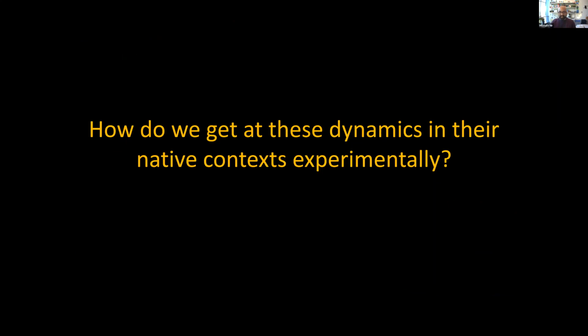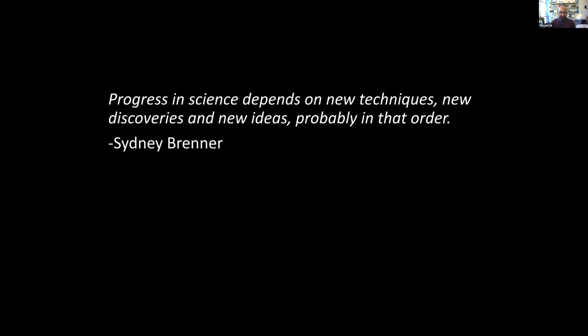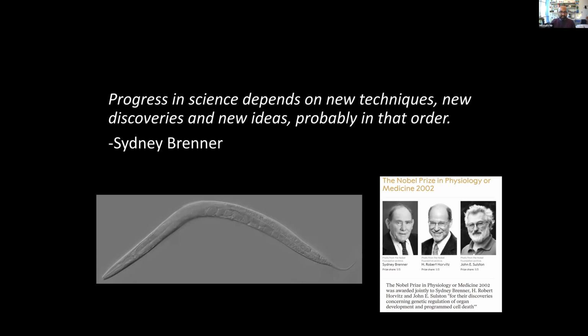So how do we begin to tackle these problems and measure these kinetics in their native context experimentally? This is really a story of building on decades of progress in exciting technology development. Sydney Brenner, who won the Nobel Prize in 2002, put it very elegantly: progress in science depends on new techniques, new discoveries, and new ideas, and probably in that order. I'll go through some of the key technologies that enable our experiments.